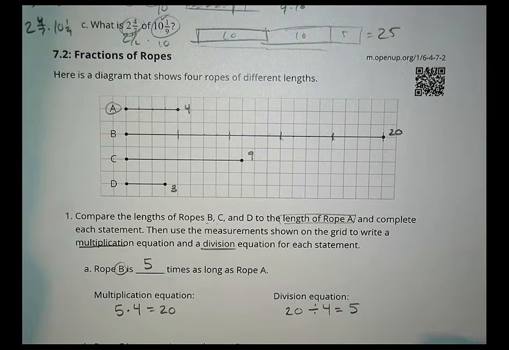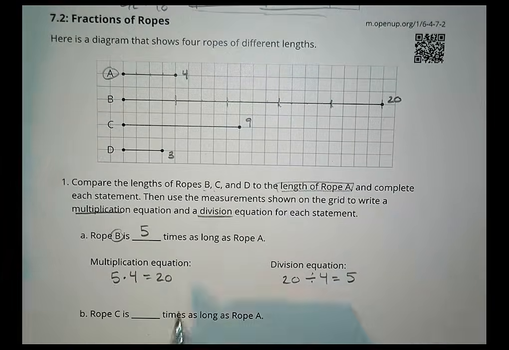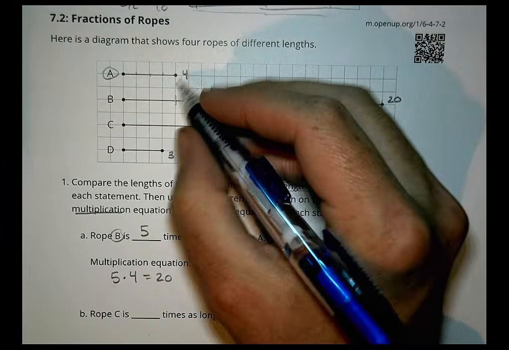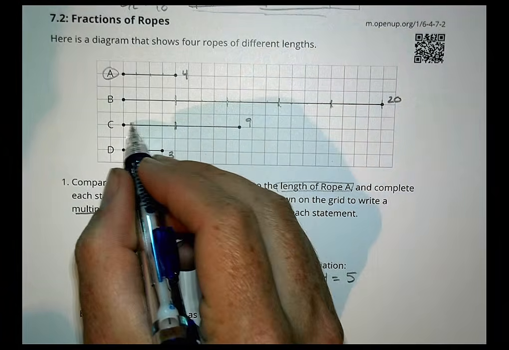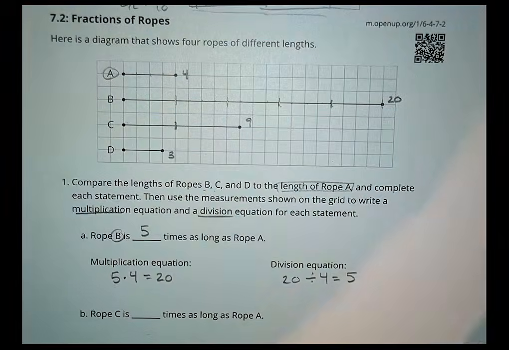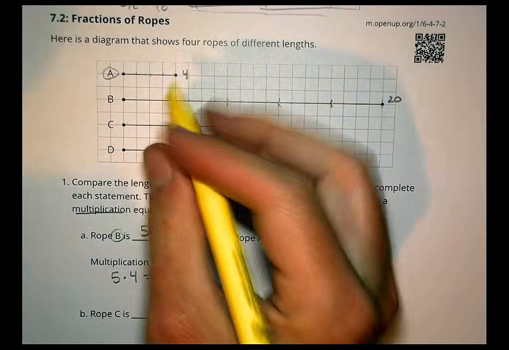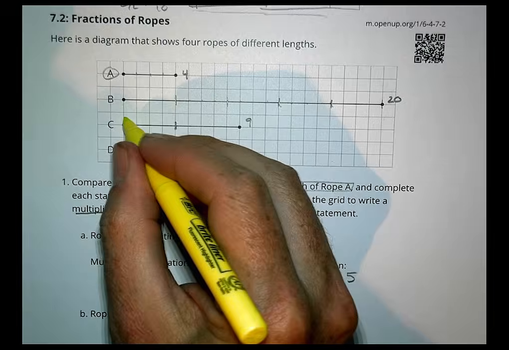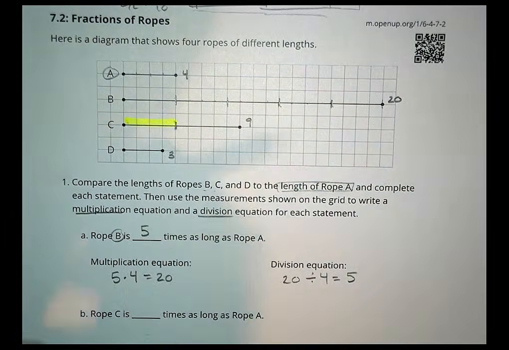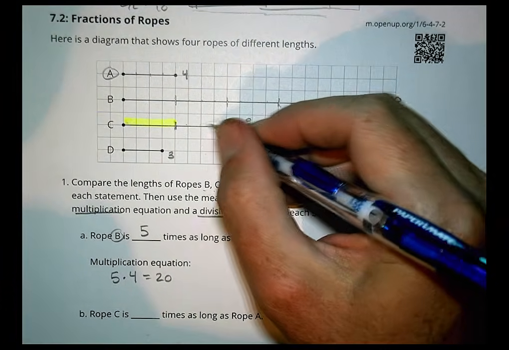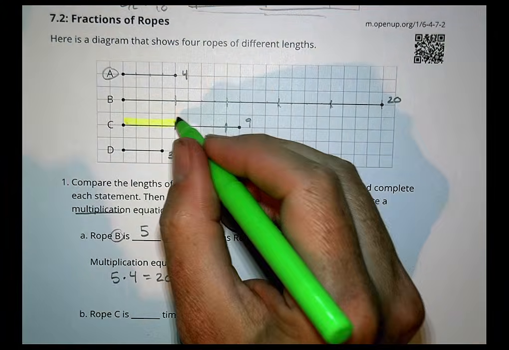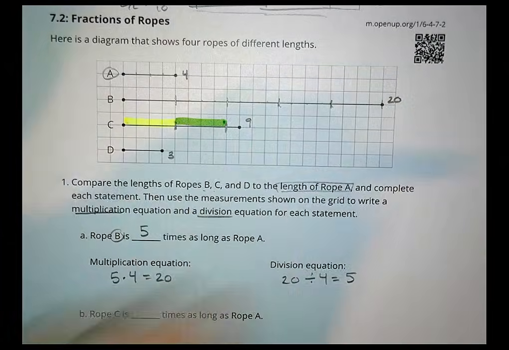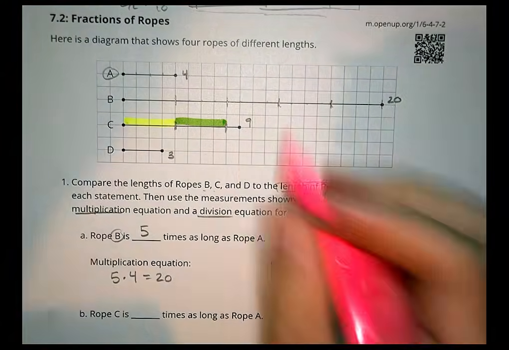Okay. For C, how is C compared to A? Well, C is over here compared to A. If 4 is a whole A, right? So this becomes one full one. Think like we did before. This is going to be a whole one, right? So 1, 2, 3, 4. Then we have another one, 1, 2, 3, 4 to there. So we can say that's 2. So it's at least 2 times as many. And then I have this extra piece right here.